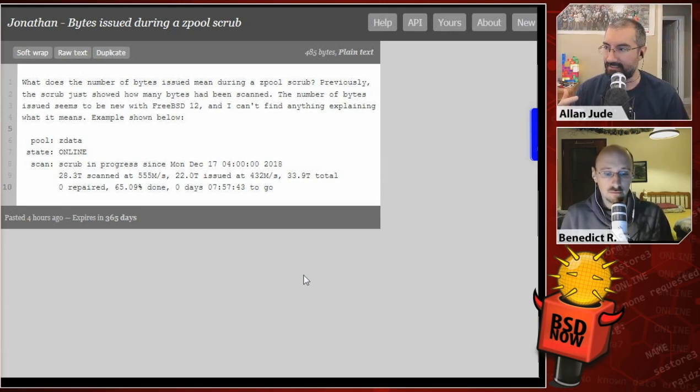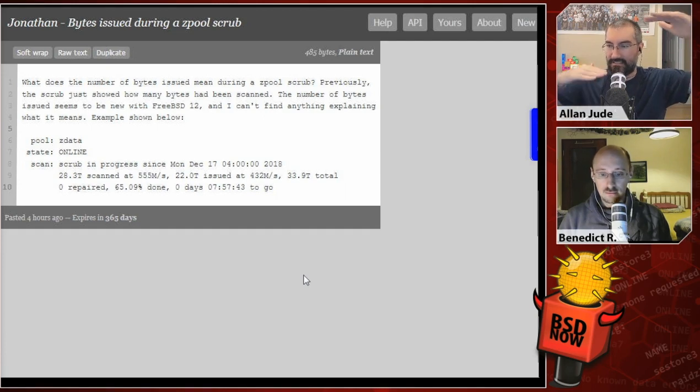And as it keeps doing this, it's going to keep issuing big contiguous, like scan this big long range. So it's scanning hundreds of megabytes or gigabytes at a time instead of kilobytes at a time. And that will leave a lot less seeking. And so, yes, the scan number should keep going up. And then the issued number will keep coming up to match it, basically. And then at the very end, both numbers will get to the maximum, which on his is 33.9 terabytes of data.